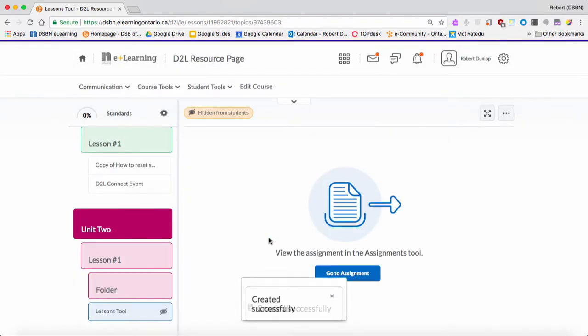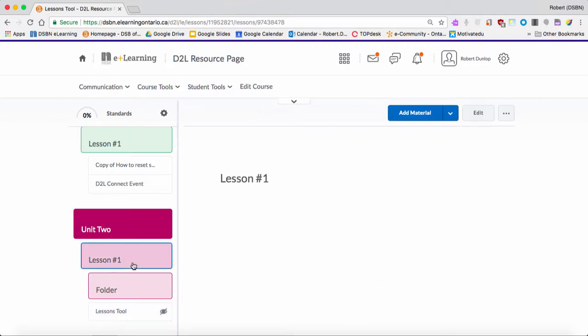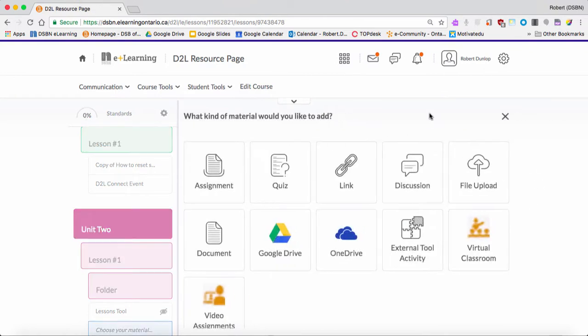If I create an insert, you're going to see under the folder tool, there's lessons. If I want to go to my lessons to actually edit it and add in assessments and different things, I can just click there and it will take me right there. And if a student was to click that, it would take them right to where they submit their lessons. So if we go back to Lesson 1, you can see that we can add material.